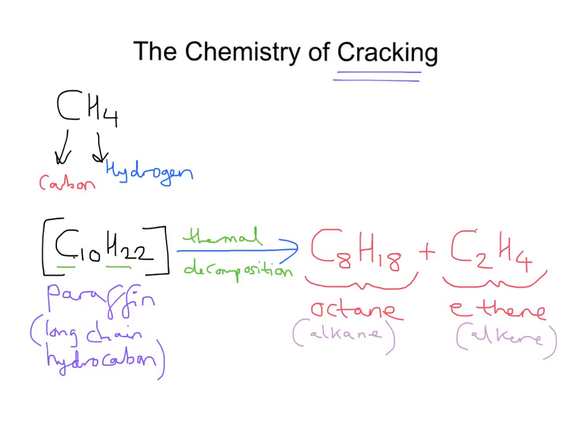I'll just draw this C2H4 so you can see what it looks like, because what we actually have in this is a double bond between the two central carbon atoms, which we don't have in paraffin or octane. So you can see what we've done is broken down this long chain hydrocarbon into a shorter alkane molecule and an alkene. Now, this ethene we can use to make plastics. So this is a simple process of cracking, but for this to work, we need two things: plenty of heat and a catalyst. So we're going to make a note of the requirements.